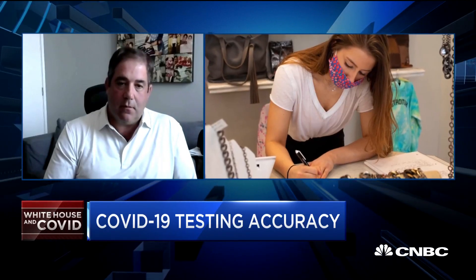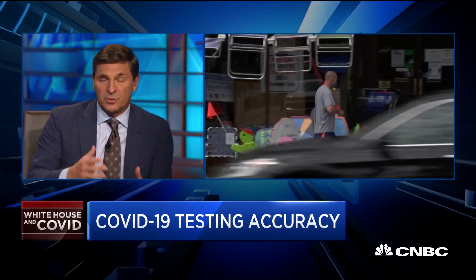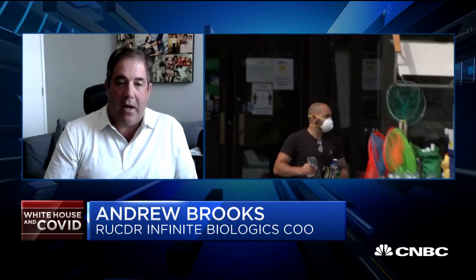The ability to get a rapid response — saliva, obviously — they're being used more and more often. I've got a kid in college; they seem to be testing them twice a week using a saliva test. Is it an effective way to get a good sense of how much virus is in the population? Yeah, absolutely. We've come a long way with testing approaches, looking at surveillance versus diagnostic testing and screening. Some schools are using pool testing, although that's just surveillance and not diagnostic — you need to break down any positives to look at students individually. But because it's non-invasive, easy to do, and very robust, it is a great tool and testing measure.